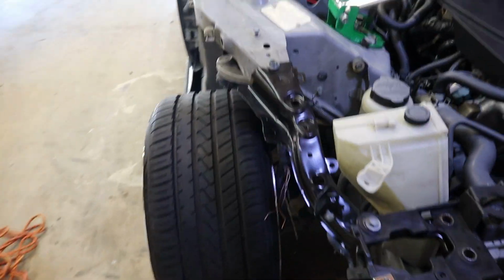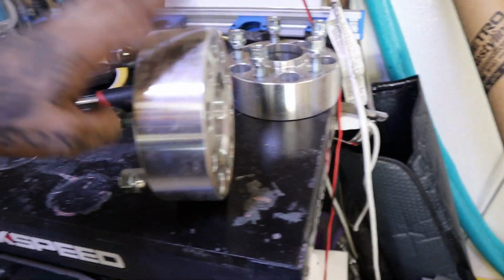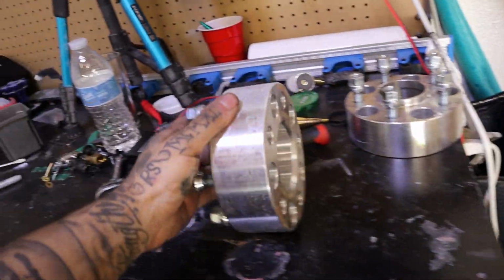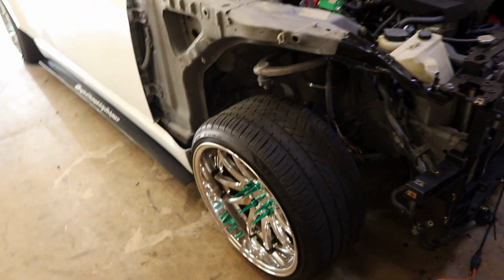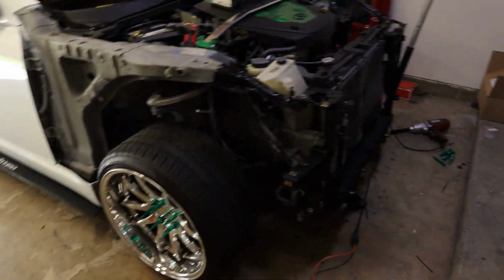All right, guys, we just got this side all done and put back together. So these were the spacers I'm running, the 2-inch spacers. Now I know a lot of people are gonna say, I think these are 2-inch actually. Pretty sure those are 2-inch. I don't have a tape measure, but yeah. I know a lot of people are just gonna say these are super sketchy, but to be honest, I've had them the whole time I've had these wheels, and I've drifted on them, done a lot of freeway driving, and never had an issue.